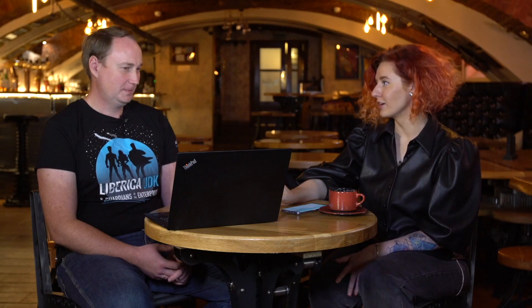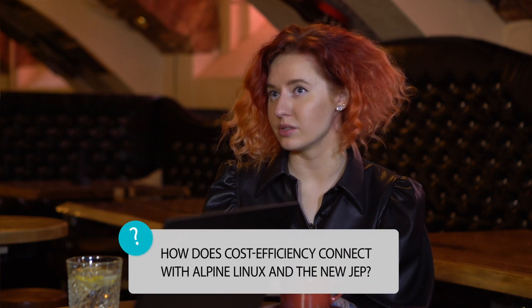The main idea is: less is more. Such Linux distributions use a different standard library, which means a regular build of JDK just won't work there. So we need a special build, and it should be again tested, TCK verified, because we are truly tested and compliant assemblies. That is a technical addition to OpenJDK, and it's been developed in Project Portola — a special OpenJDK project to support the musl C library in OpenJDK.